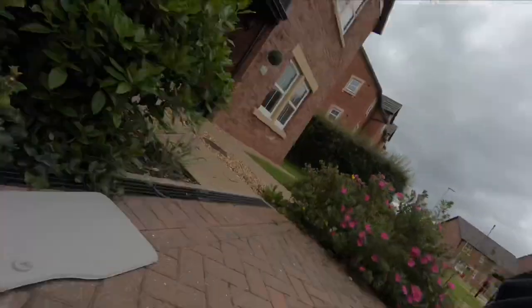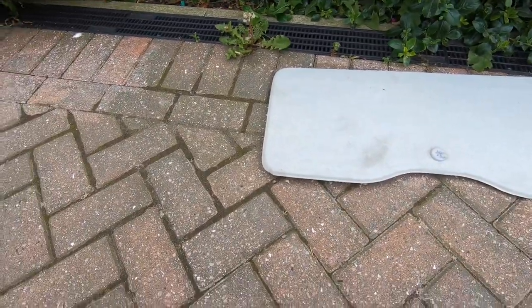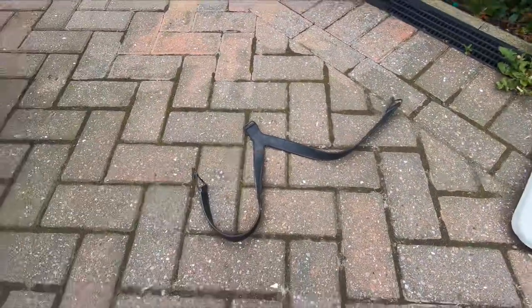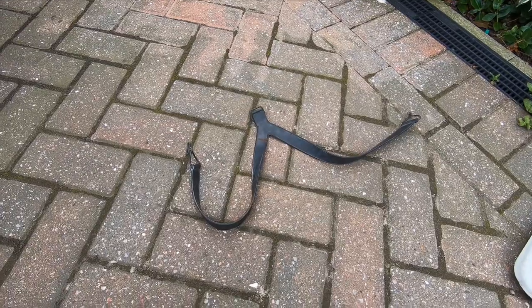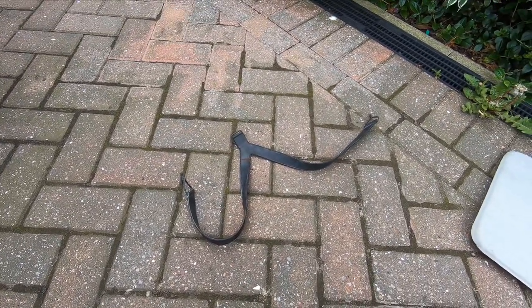So that's that measured. I've also got this sunroof panel, which I've had for a while, but I was missing the strap that holds it into the boot. I've got that now, so that means I can now store that properly. So that's cool.